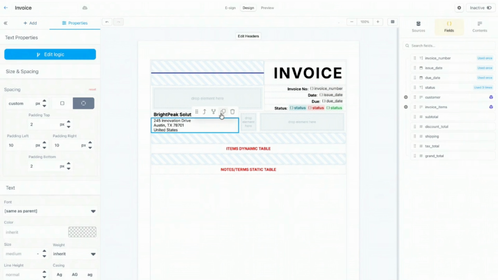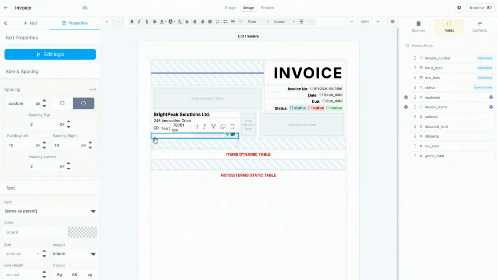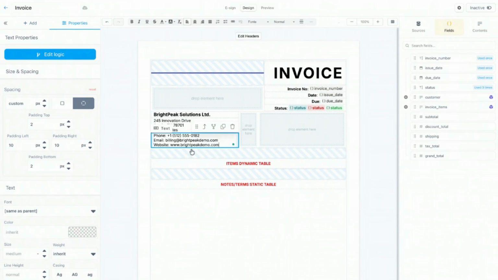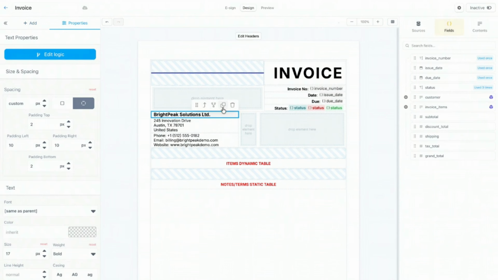I'll add another box, a text element, to have company information in it. Okay, nice spacing. And now I'll move to the customer info.